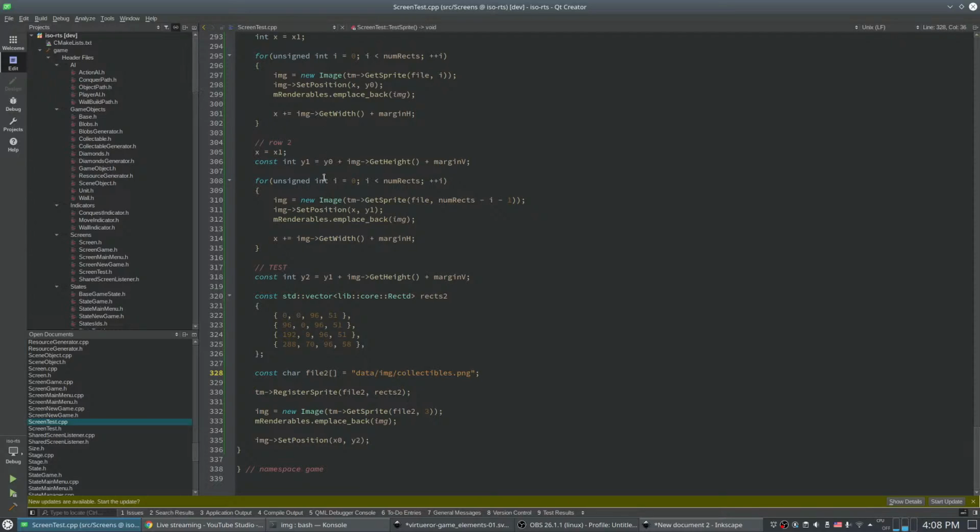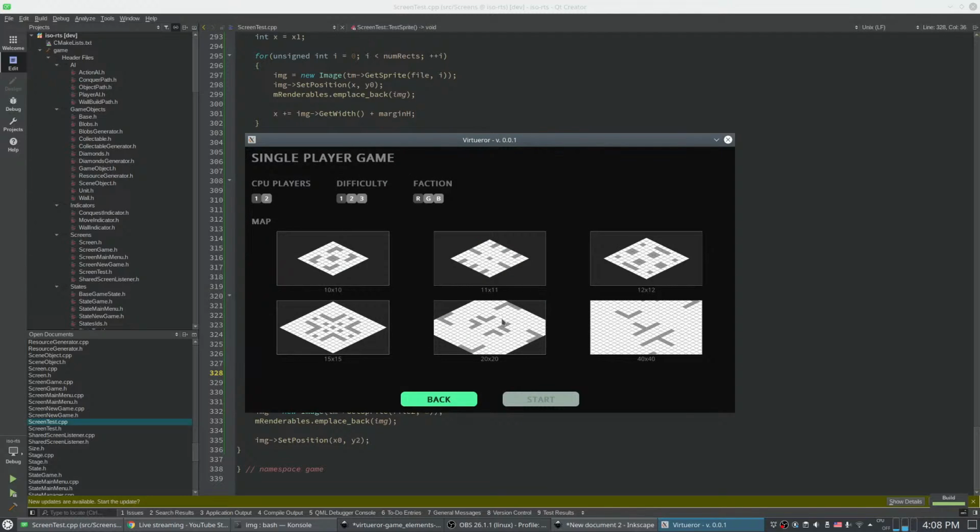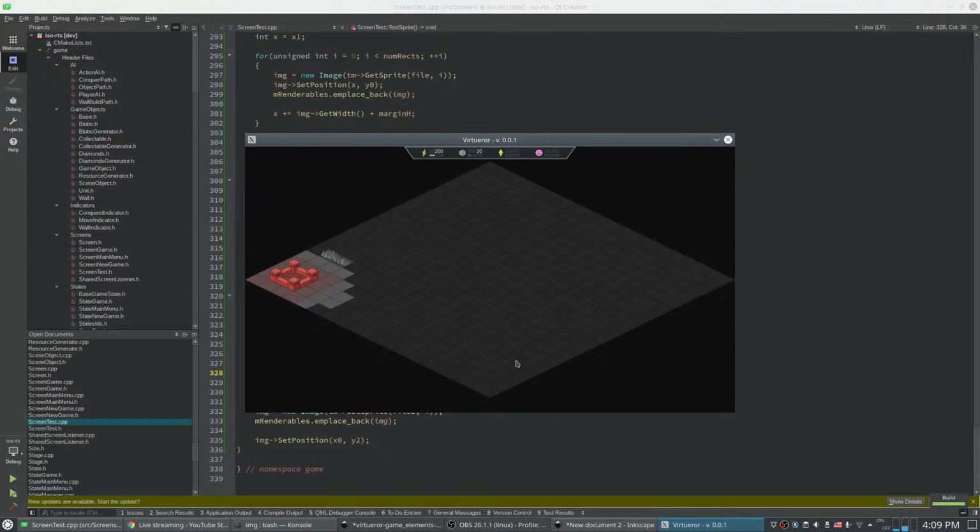Ideally, what's going to happen is that when you go for new game and select a map, things will change in the future, but let's say for now you go straight to the game and there's no loading basically.